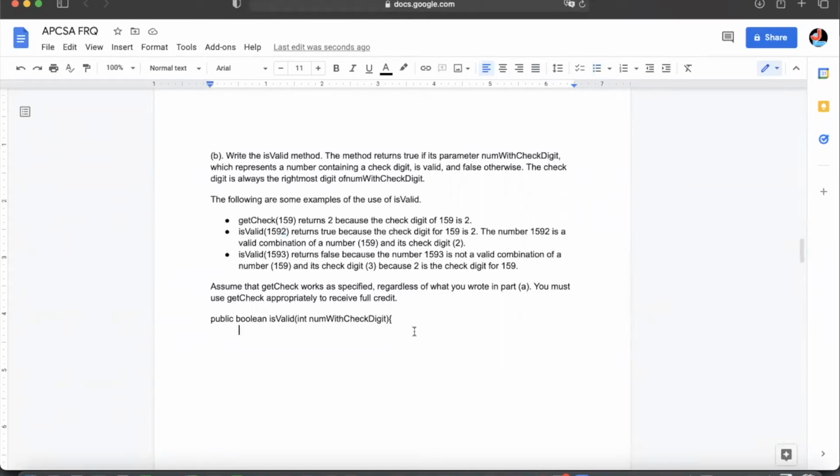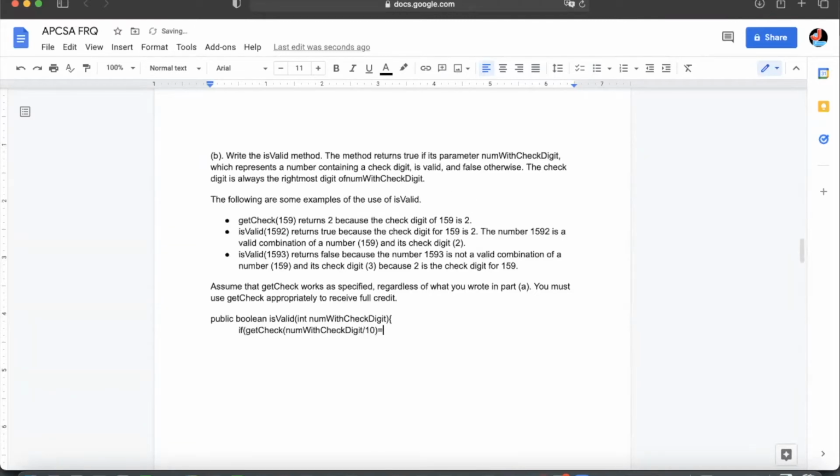All right, so I already have the heading written here. So basically we want if get check of the number except for its last digit. You can determine that by doing sum with check digit divided by 10.